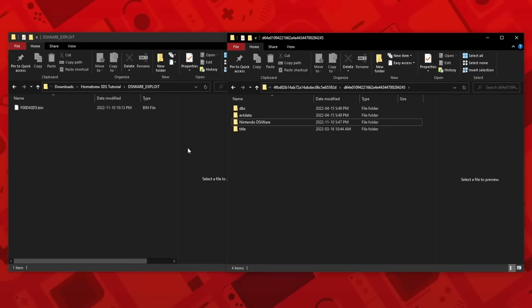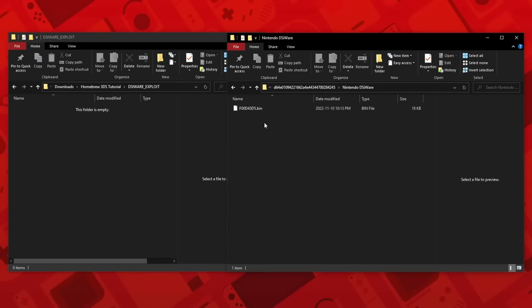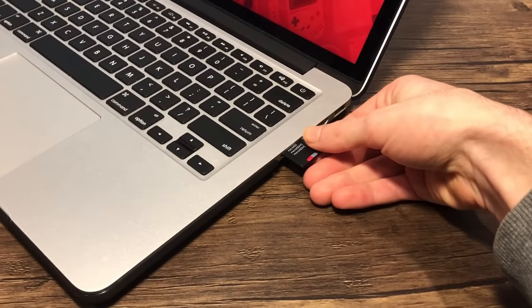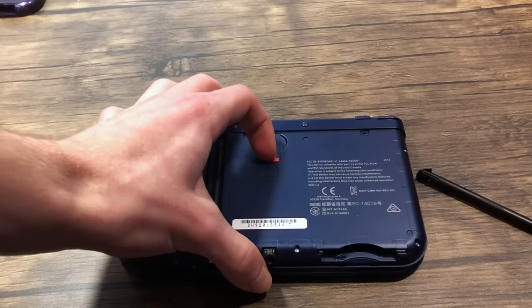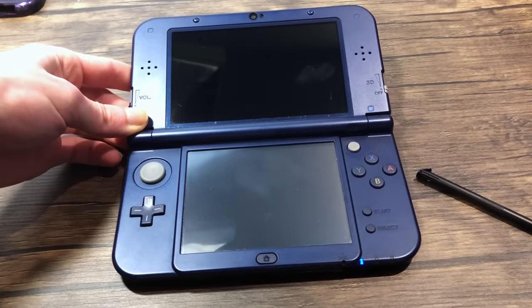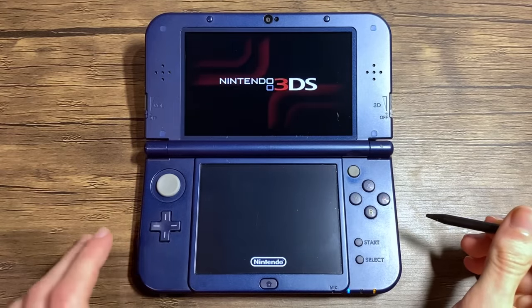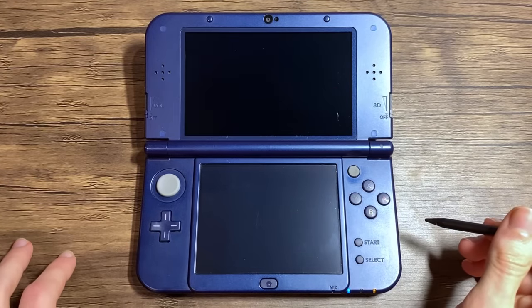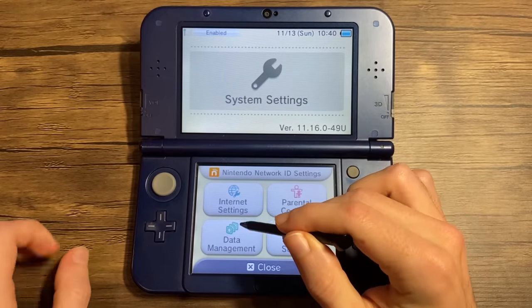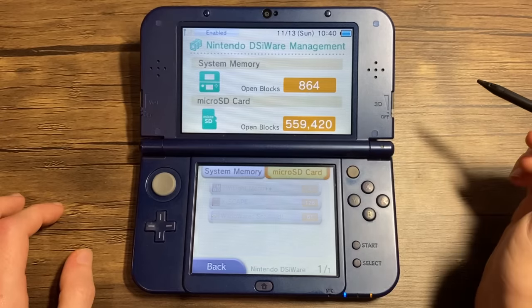Double check everything and then place the f00d43d5.bin file into the Nintendo DSiWare folder. Once you've done that, go ahead and eject the SD card and insert it into your system. Now power it on. Once you're on the menu, launch System Settings. Select Data Management, and then go to DSiWare. Select the SD card tab.